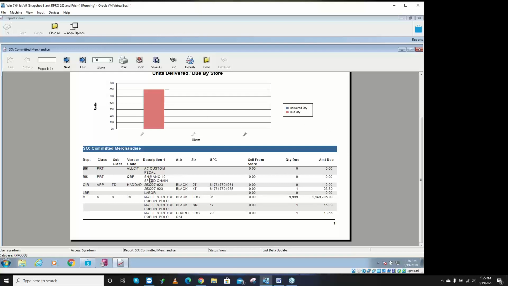You know, Retail Pro did not turn off wrapping, so the description one's wrapping all over the place, and they've not used their space well. But you know, they gave us the basic report model, and it can be modified by me. So I guess I'm not too upset about that. But I would clean this up and make it a lot easier to read, is what I would do.